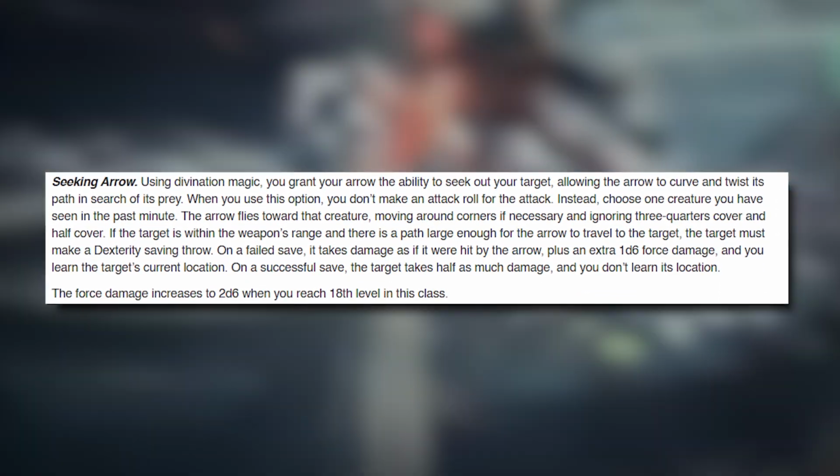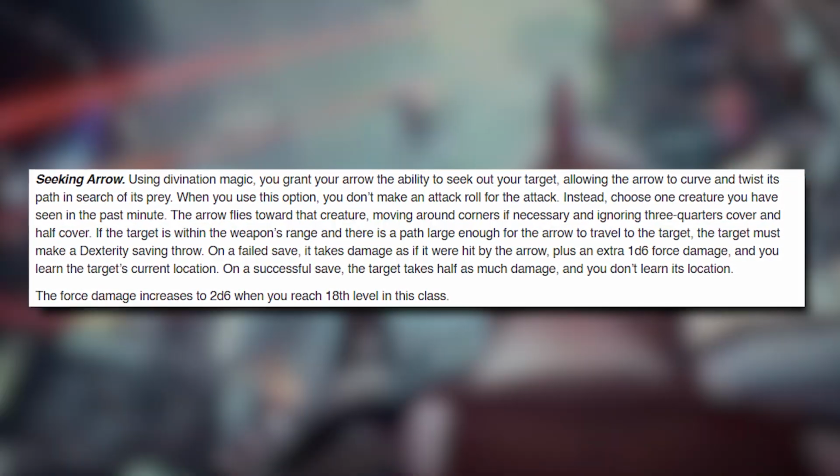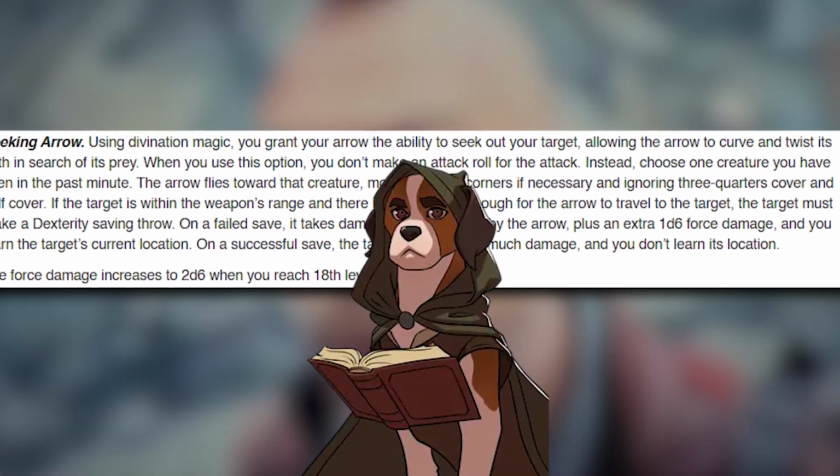If you've ever seen Guardians of the Galaxy, think of the guy who whistles and his arrow just becomes a homing missile. Well, you can do that with any creature you've seen in the past minute, ignoring any cover other than total cover and dealing an extra 1d6 piercing damage and making you learn its location. Kinda meh for something you can only do twice per day.